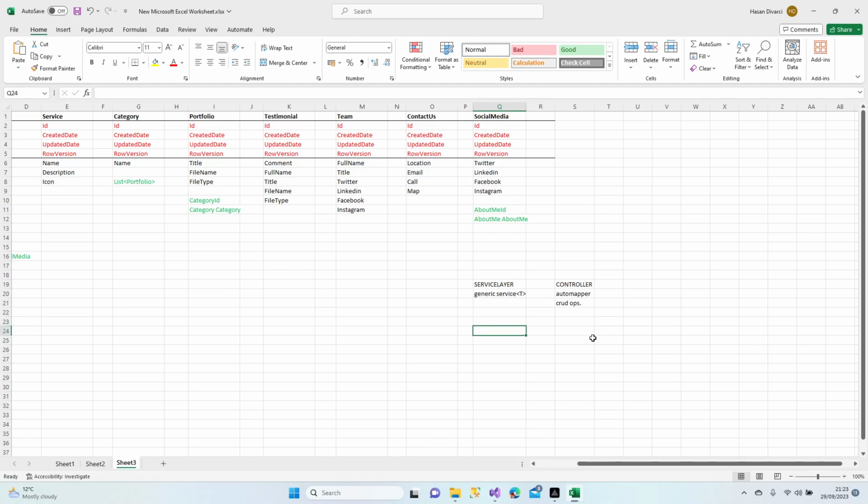But there is another option. We can make a generic service which returns T and vModel. But the problem is when we do our dependency injection to our controller, we have to select just one vModel.